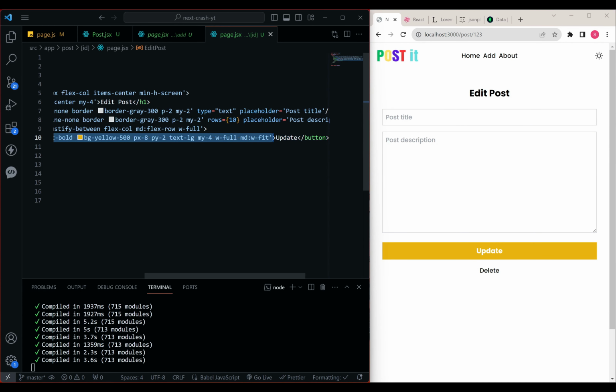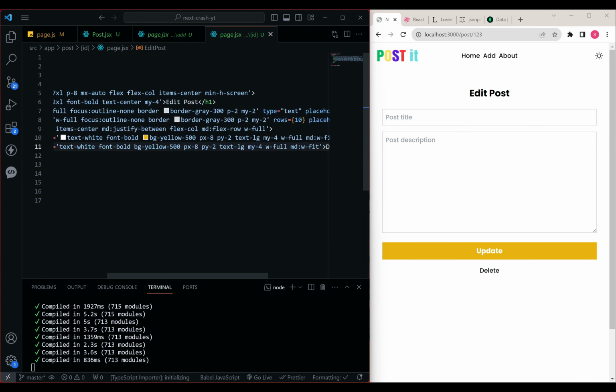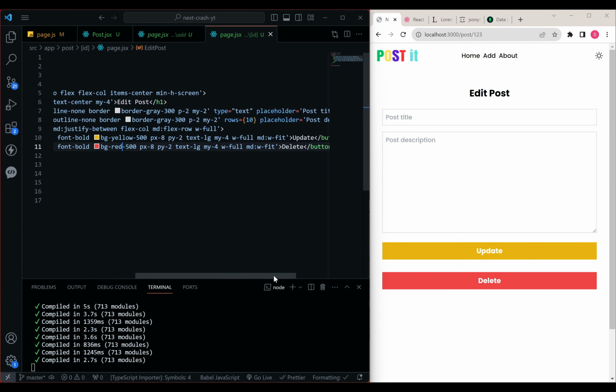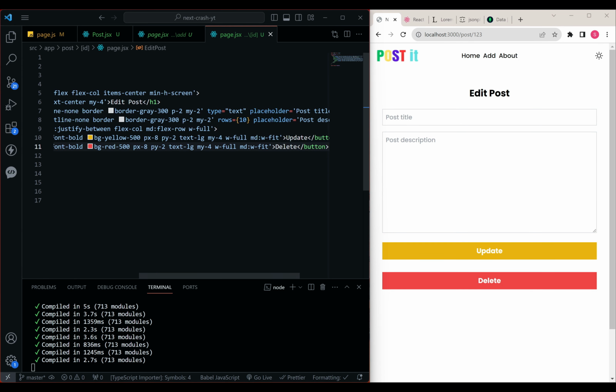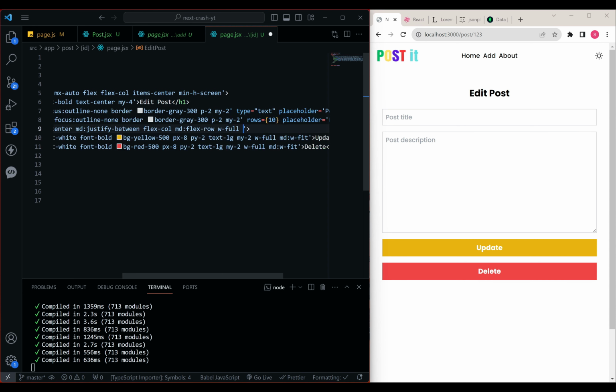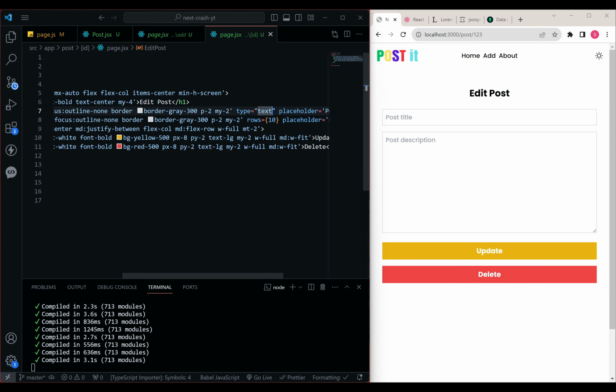Yeah, let's copy and paste it here, and let's change the color to red, and let's remove the margin. Let's reduce it actually, margin 2 for both. Yeah, and let's add margin-top 2 to this div.